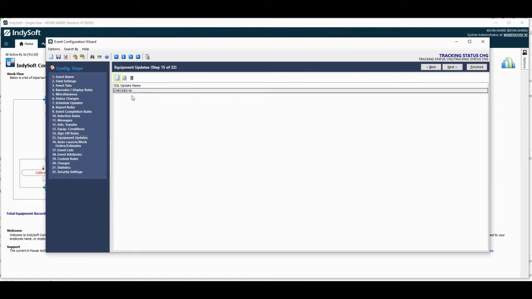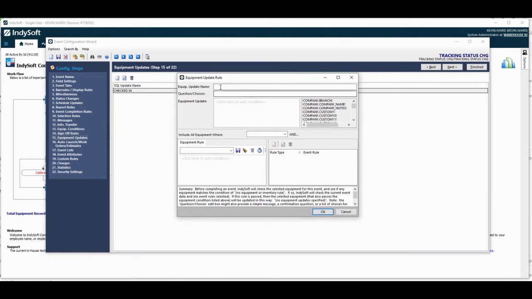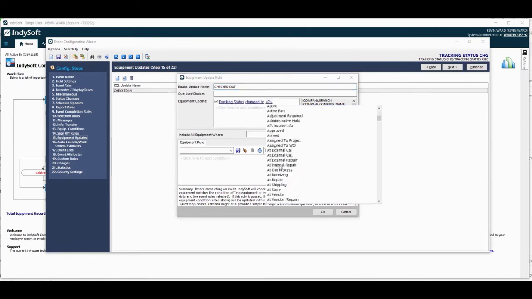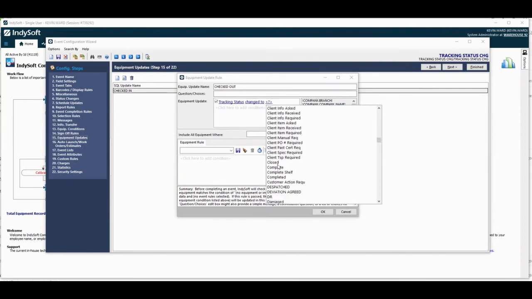Now I'm going to add my second one. Checked out. And I'm going to set the tracking status to checked out.